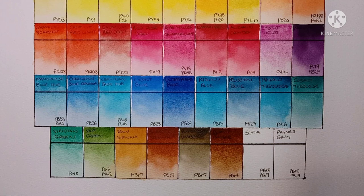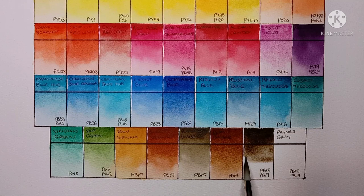Next is sepia, PBK6 and PBR7. I have the Magello, Schmincke and Kottmann versions of sepia. I don't use any of them actually. Oh no, that's not quite true. I sometimes use the Kottmann for value studies. It's not really a colour I'd put in my palette.